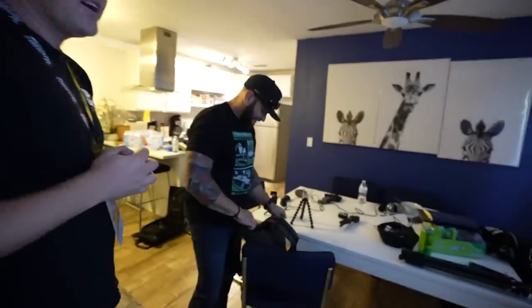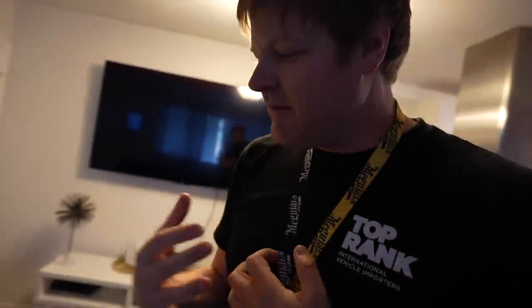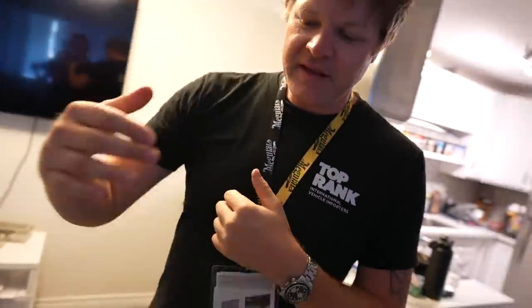Quick Airbnb check - if you guys watched last year you might remember this one, we got the same one. Welcome to Cribs. First up, right here's the editing table - this is where all the magic happens. Right here is where I'm sleeping - it's good for one. Right here we got the 55 inch flat screen. Sometimes I'd be in here chefing stuff up.